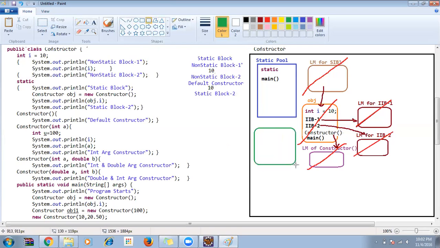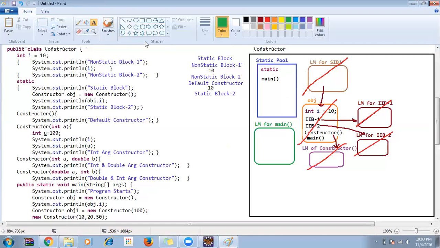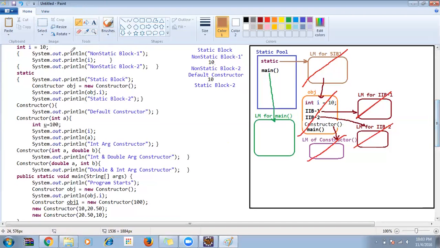It creates local memory for main. Local memory for main. So it has been named. Then my main function starts to execute. So till now, anyone has any doubts? Clear now?